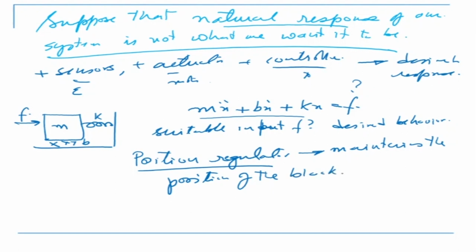This is not trajectory following. If I want the end effector to follow a trajectory, that is a trajectory following controller. We'll come to that as we go along. This is only taking it from one position and keeping it in another position. This is called a position regulator. And the question is, how much F to apply? So this is what we mean by designing a control system. Now in this position regulator, we have seen m x double dot plus b x dot plus k x is equal to F. The question is how much F to apply.